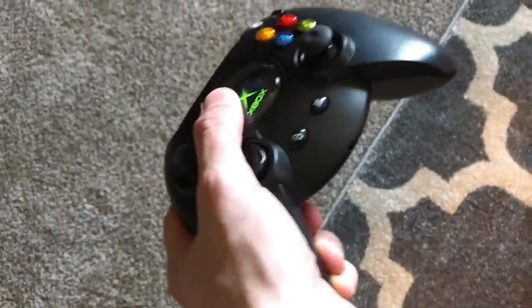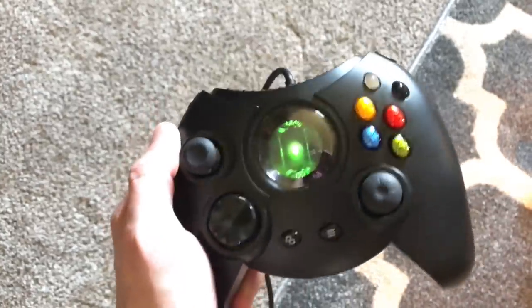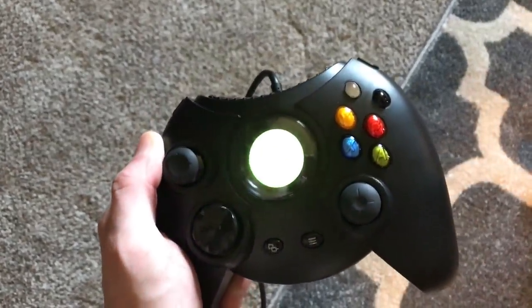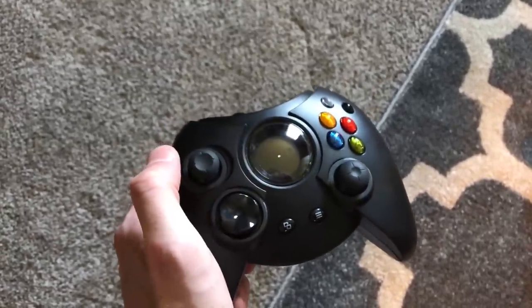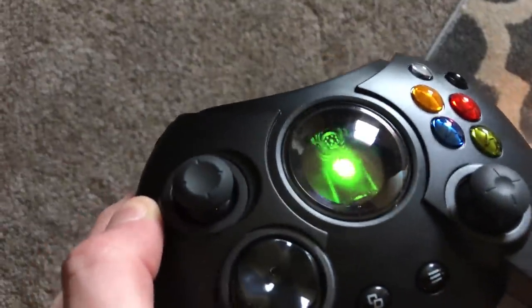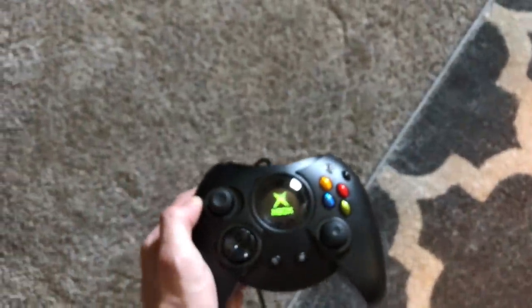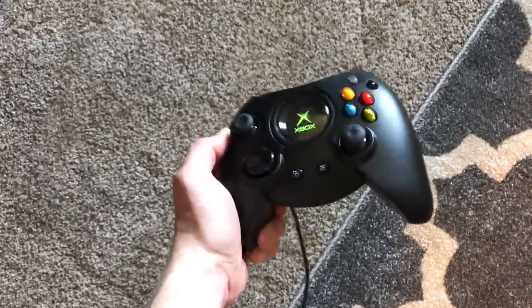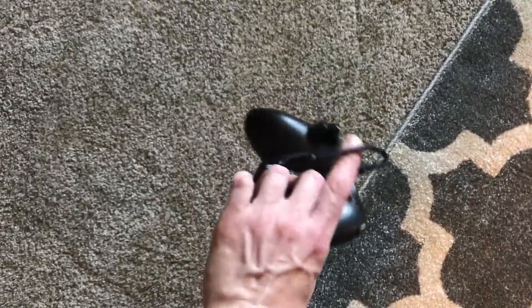The bottom of the controller has a 3.5mm audio jack, which is nice. You can't obviously plug in a keyboard to this controller like you can the Xbox One controller, but you can press that button as many times as you want and it's just going to play the same thing over and over again. There's no way to turn off the OLED screen, so you're always going to have that Xbox light shining at you — especially if you're playing at night, it's really obvious.